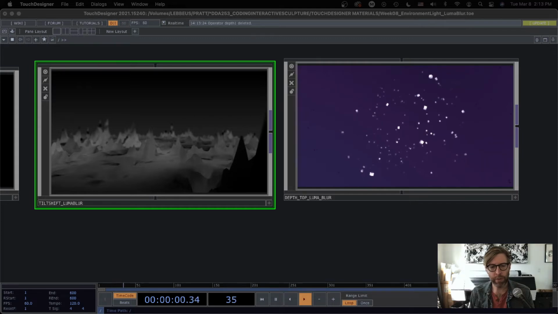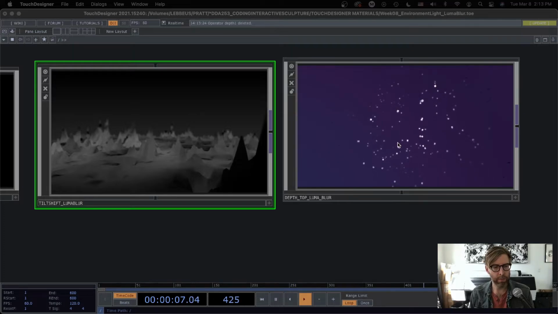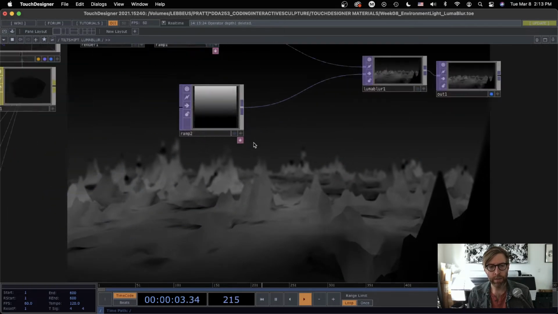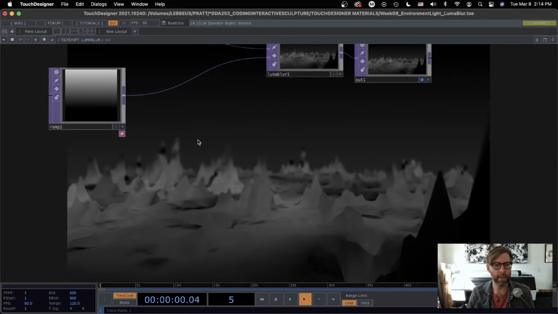Okay, and to conclude another Luma blur, we're going to learn about the depth top. We might have looked at that a little bit, I think, in terms of lighting and shadows before. But picking up right here with the little tilt shift situation, in general, this looks okay. Like with the radial thing, I think I liked it.